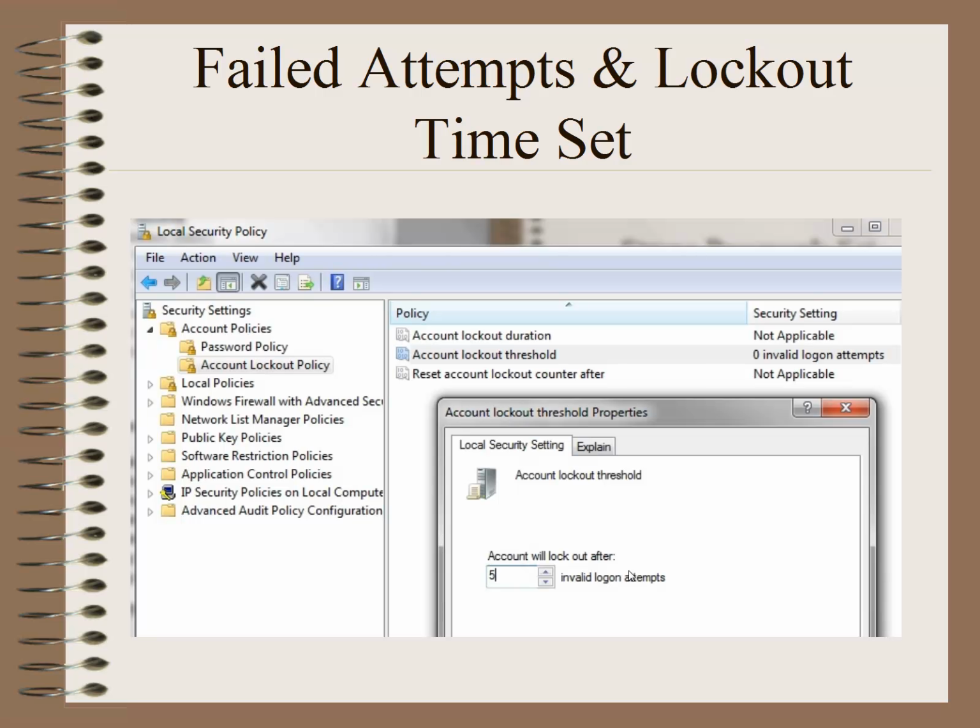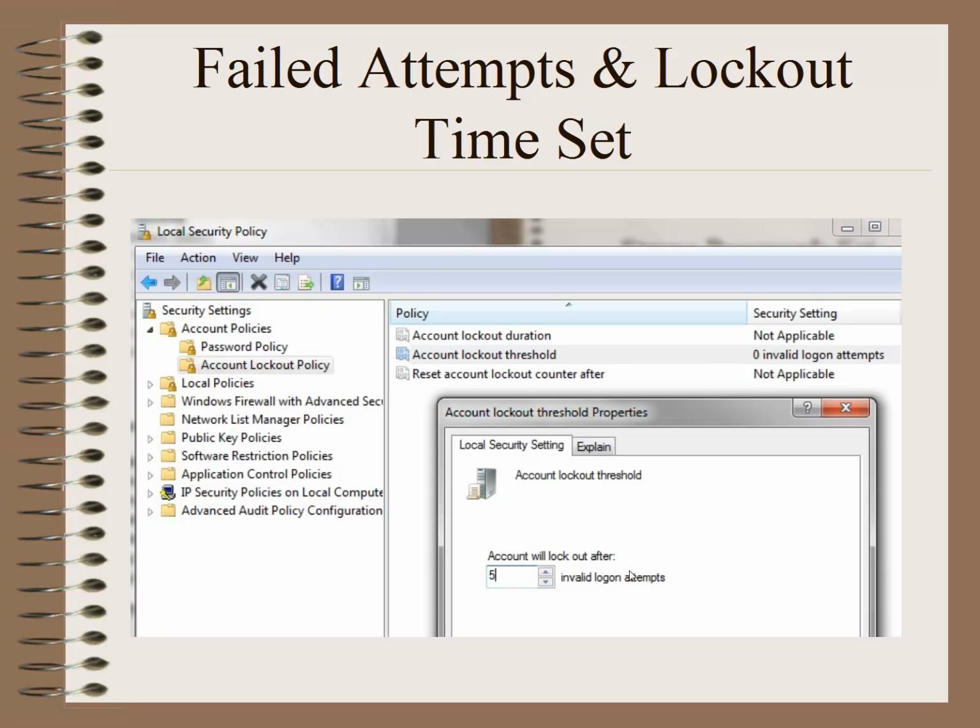Also, it's important that if there are failed logon attempts, that those be recorded, and you set a threshold for that. I usually set 5. If somebody's trying to hack into my computer and they've guessed 5 times and they've gotten 5 bad login failures, that would be a threshold that would lock them out for a period of time. Normally 30 minutes is what I would set for a lockout period. And what that does, that slows a hacker down, and it really slows any viruses down too.